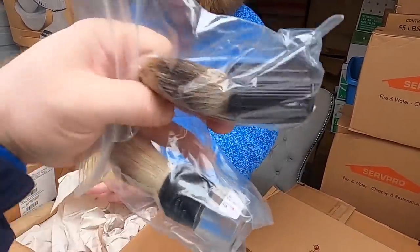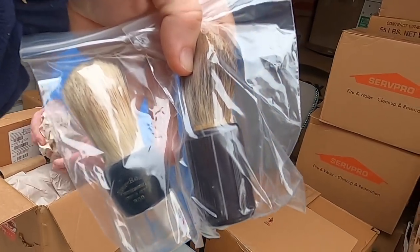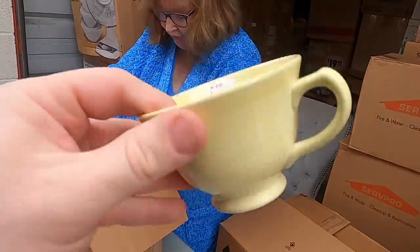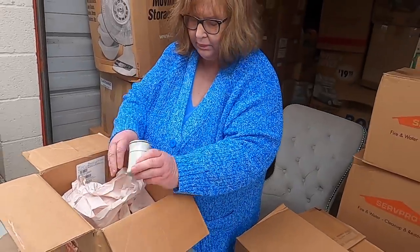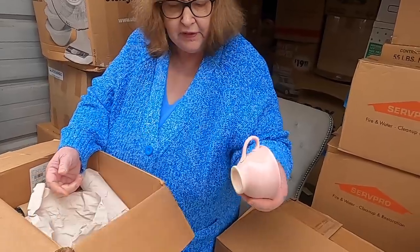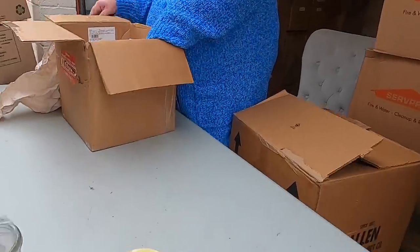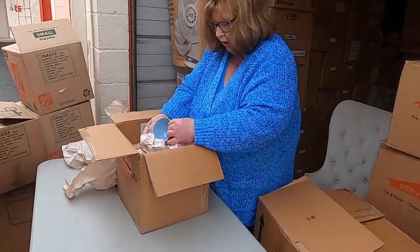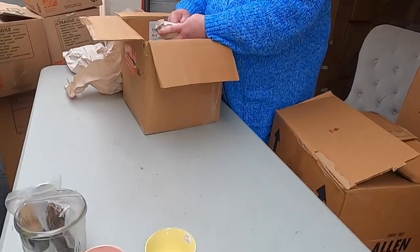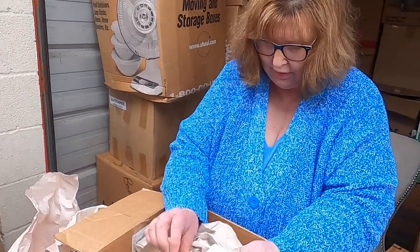Oh, you want to shave? There are two of these — they say 'Ever Ready' and they're set in rubber. Luke cups come in different colors. Does anybody in the comments know what a luke cup is? This is 'Teepco' — made in the United States. Some of the stuff I'm like, what is this? I love these cups — they have kind of a white glaze on top. They come in blue too. Maybe it'd be pretty on a table having all different colors, like Pyrex in different colors.